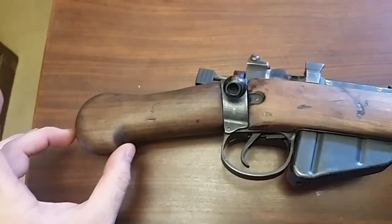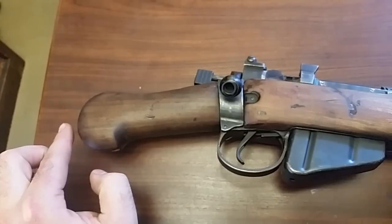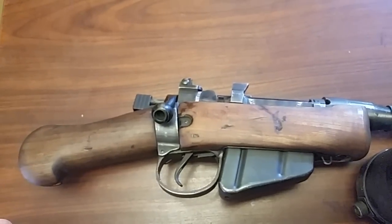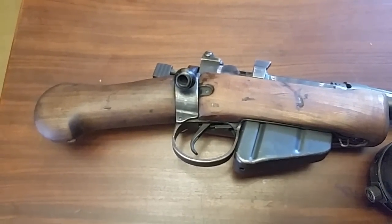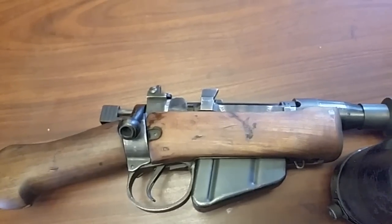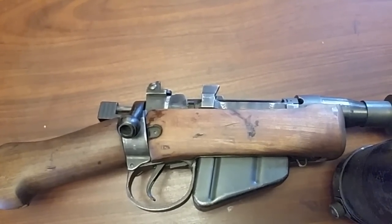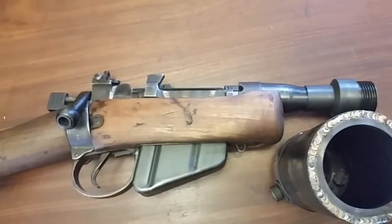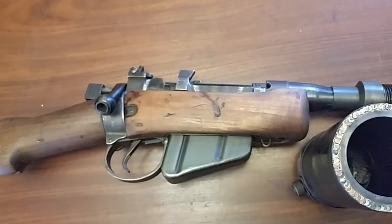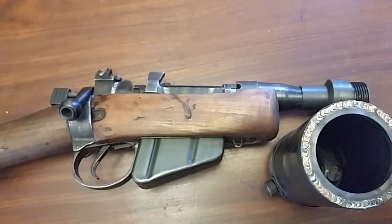The pistol grip here I did to a different specification than the movie. Mine's more of a rounded ball. The one in the movie was an extra quarter inch to three thirty-seconds of an inch longer, and it was more squared off at the toe. I prefer it this way, so I'm going to leave it. This one isn't a hundred percent accurate, obviously, since I used the wrong receiver going into it. I'm going to have to redo that at some point, but given the amount of work it is, it's going to drive me nuts until I do it, so I'll probably do it sooner than later. In the meantime, this is definitely a very, very good tribute, if not an exact match, and I think it'll be just fine for cosplay at the range initially.